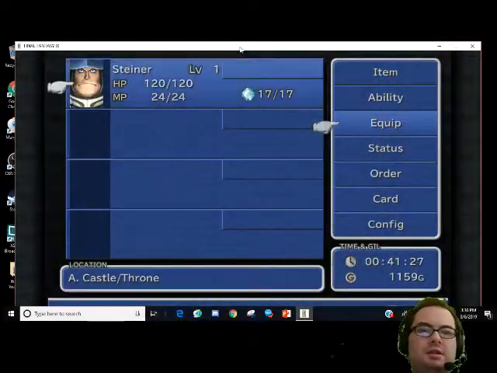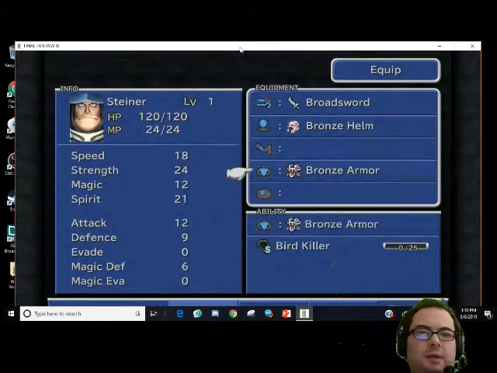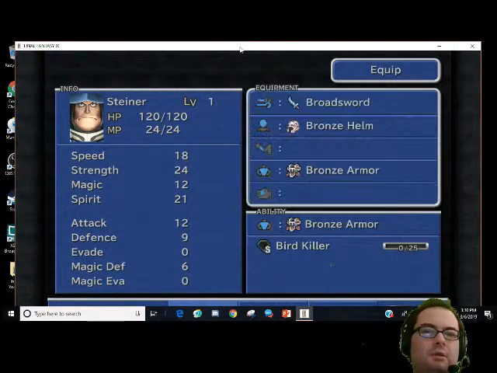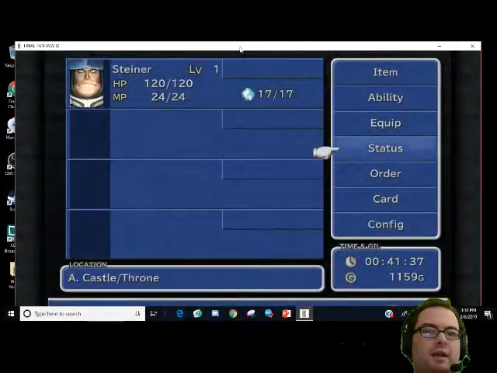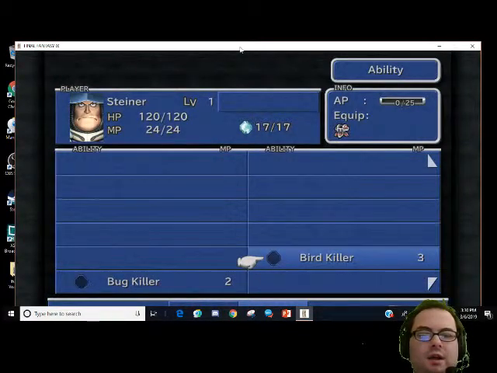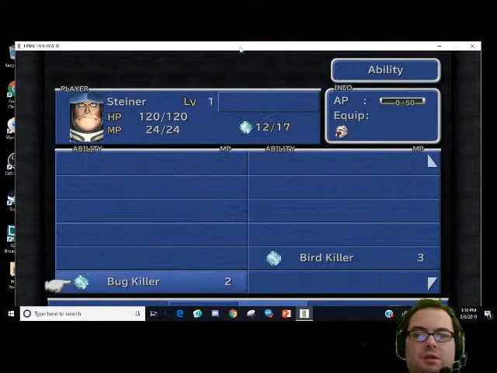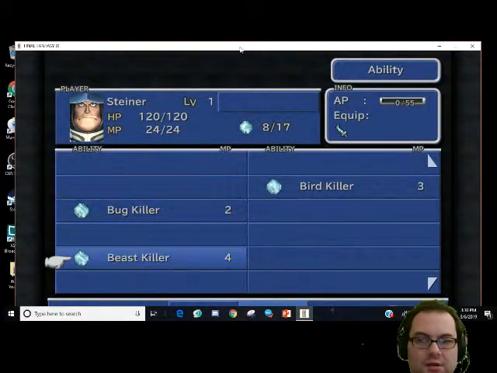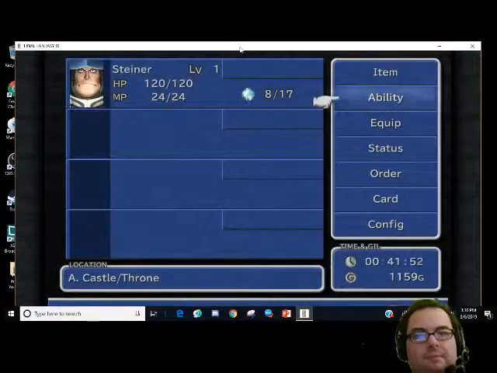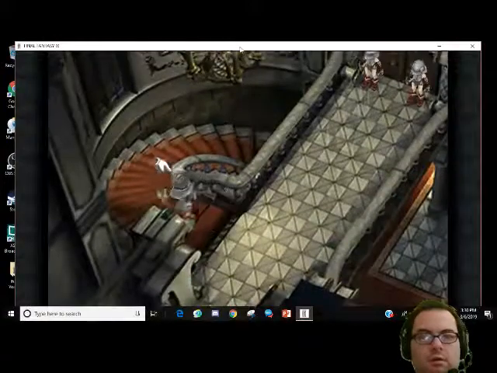So let's take a look at Steiner's equipment. He has a broadsword, bronze helmet, nothing for his arm yet, and a bronze armor. He is basically just our knight class. Let's equip his abilities. Bird Killer does better damage to flying enemies. Bug Killer to insects. Beast Killer to beasts, basically. And I guess that's all he has right now. So, yeah.